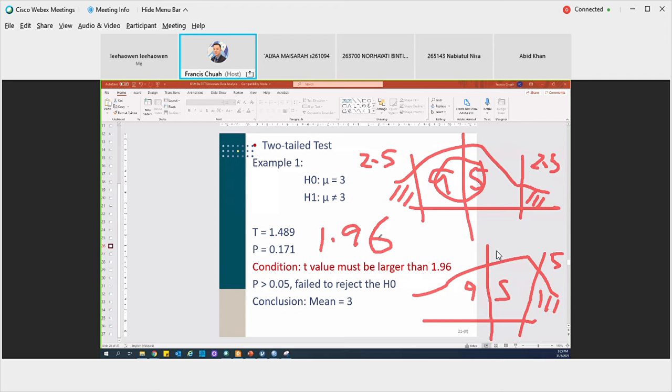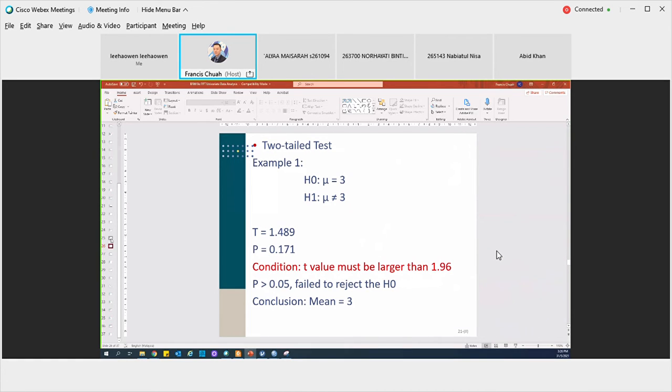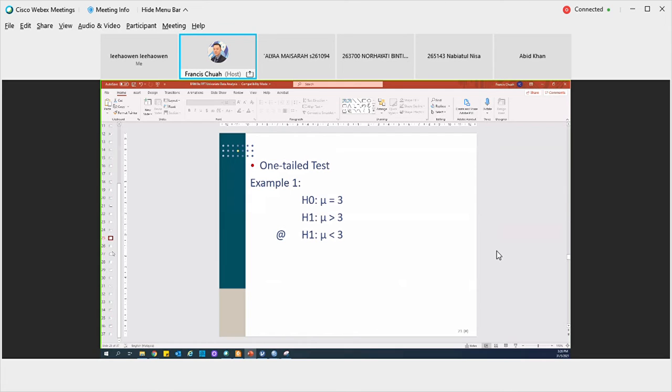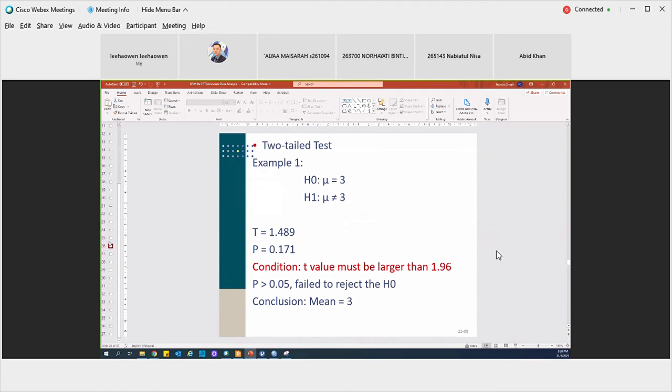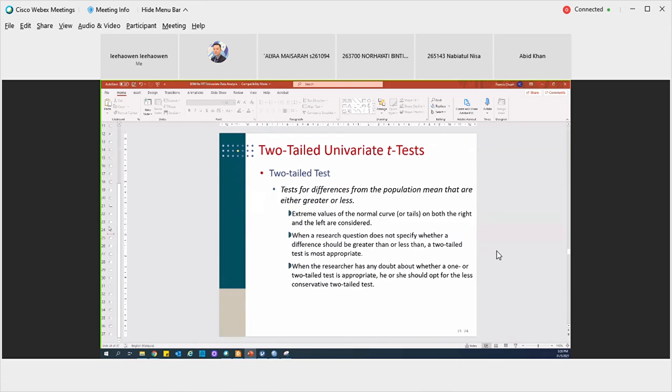Okay. Now, what is the problem with this? Okay. Today, I share with you all these things in the hope that you don't always rely on looking at the p-value. Why I say so? Okay, because of problems with software. Okay, problems with software. Now, let me give you an example. Okay, let's see.